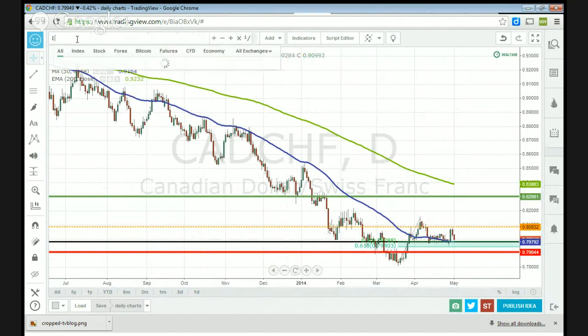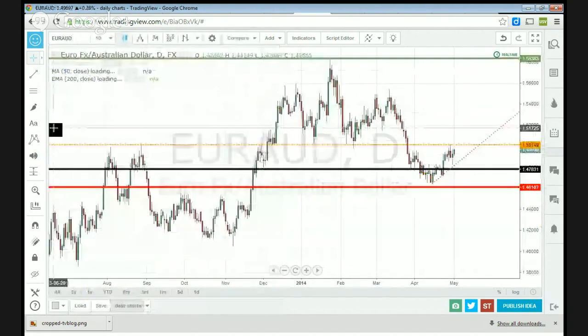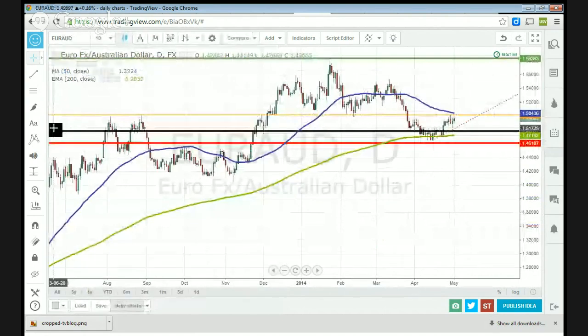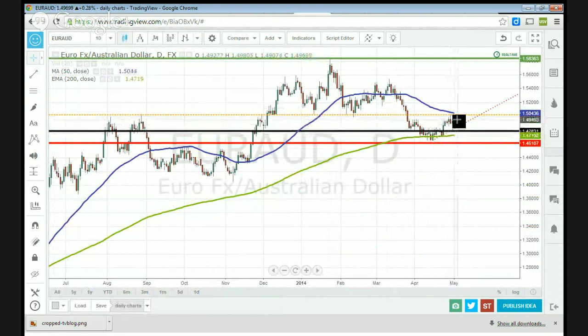Next up, Euro Australian dollar. This is going well. We do need to close above this orange line. That's the break-even line. I always like to see price close above at least one resistance level. Then I can move my stop to break even. The long-term target is here. So the trade hopefully will get de-risked soon, by the end of this week, maybe. Nothing to do yet. So far, so good.